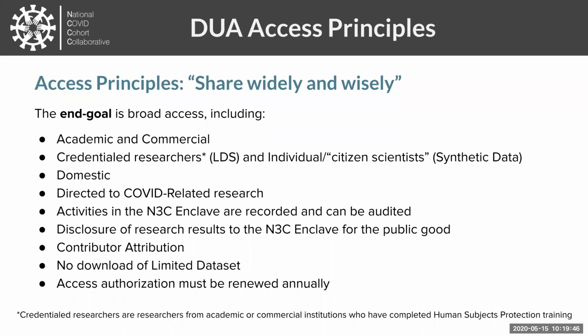The idea is to keep this domestic, directed to COVID-related research. Since the researchers will be writing their code and their queries inside the enclave, those activities are recorded and can be audited in the event of a need to audit. We request disclosure of the results of your research back to the enclave for the public good, contributor attribution, which I mentioned is what the working group was working on this morning, and then an annual renewal as well as the no download. So this is the idea for how we provision access.